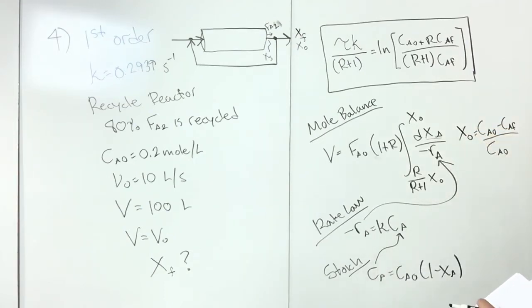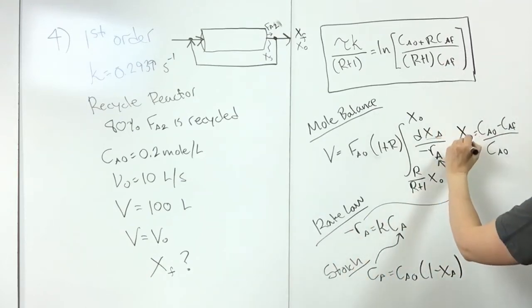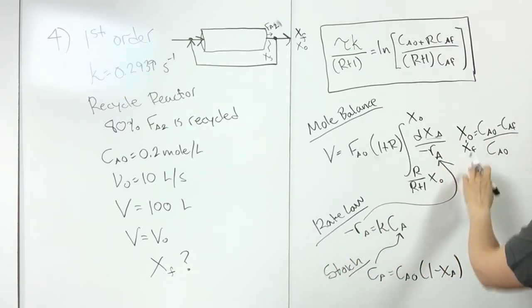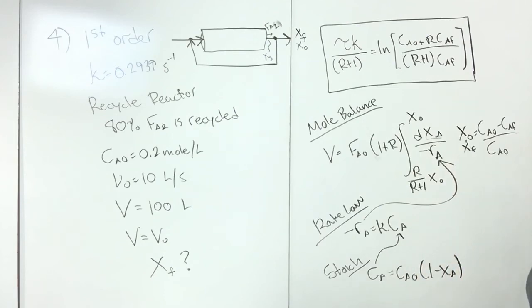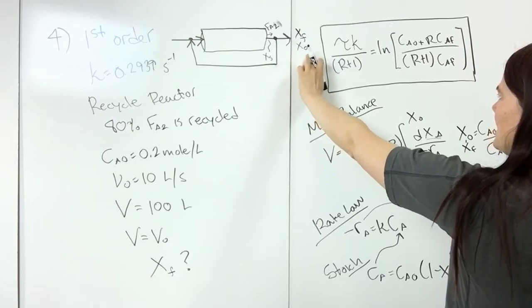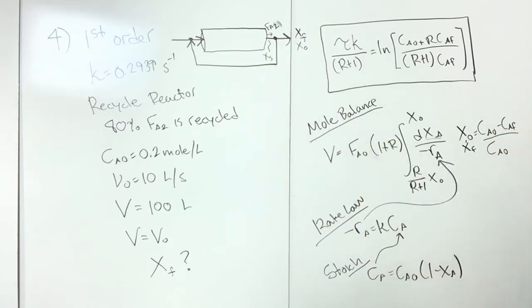So then you can switch back and forth between those variables. Or this is x naught or x final. Sorry, I'm kind of switching what I'm calling the variables, but both x naught and xf are the same thing. They're the conversion out of the system, so it takes into account the conversion for the entire system.